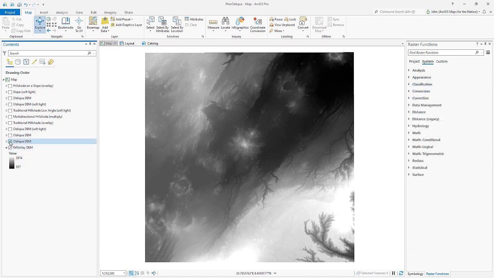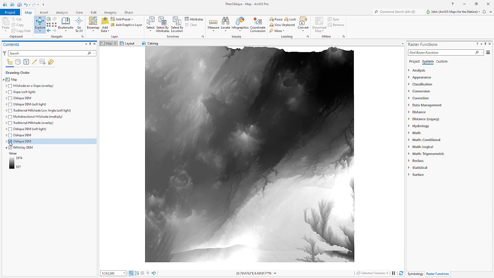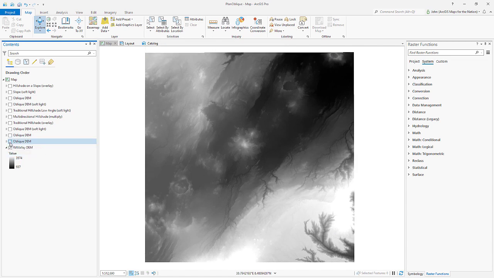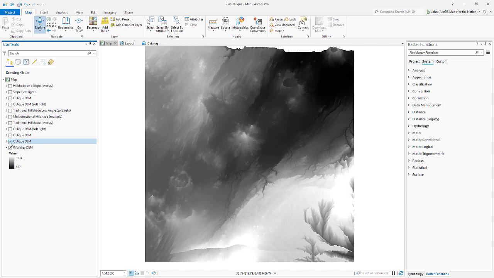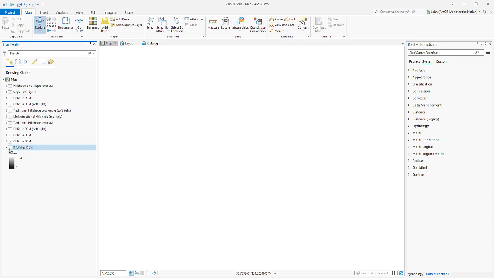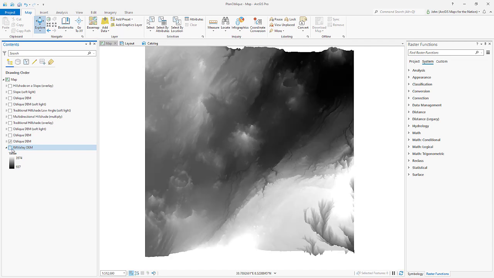And the result looks like this. Off, on, off, on. See how the higher elevation pixels have been bumped up, nudged north? You see this cone boosting off of its original location. You see this valley staying low, but the mountains around it pushing up. I'll give you another look. Pretty cool. Plan Oblique.